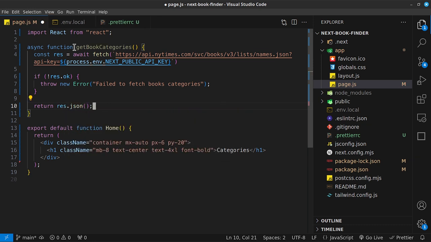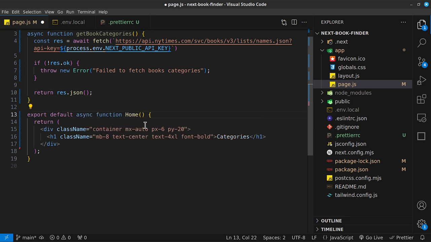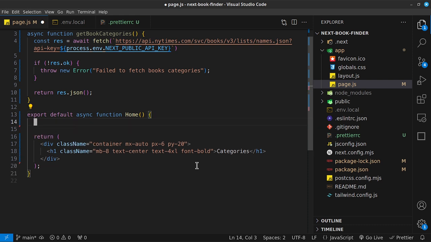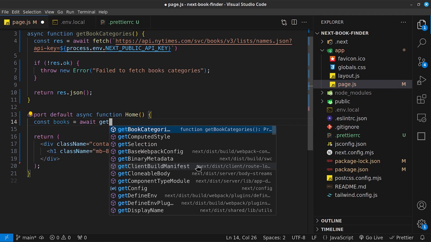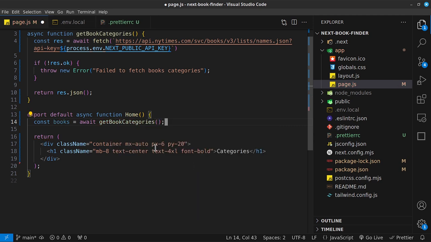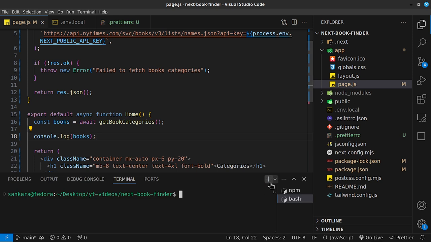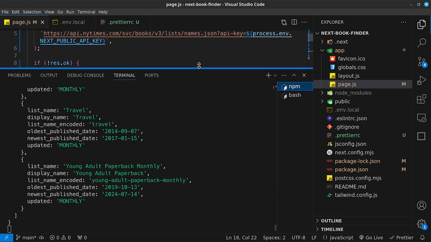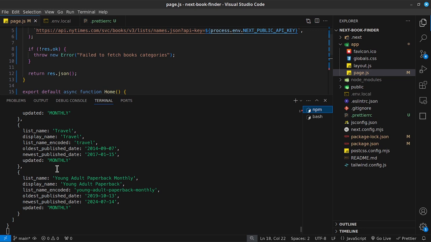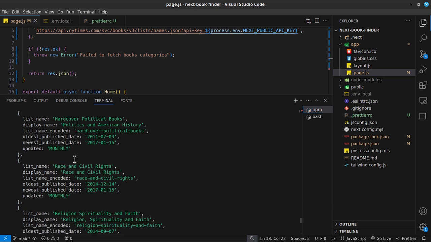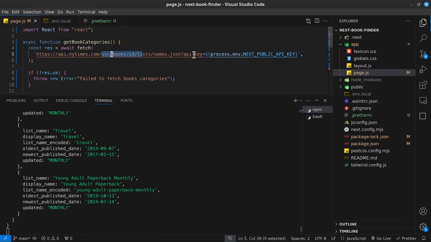And then what we can do is, inside server components, we can transform this entire thing into an asynchronous component. So that inside here, I can say const books is equal to await getBookCategories, like so. Now, let me console log the books just to make sure that we're getting something. And because this is a server component, if I save this, then the console log should now appear inside here. There we go. So you can see, let me zoom out a bit, that now the console log is appearing inside here, meaning that our get request is running.